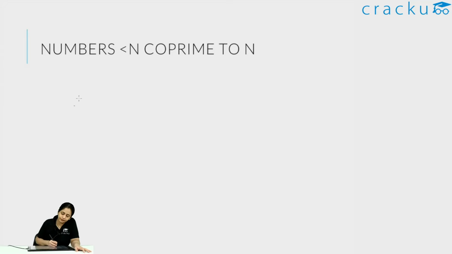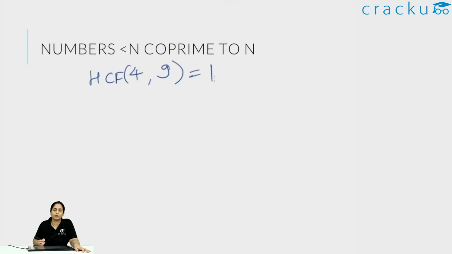So firstly, what is co-prime? So consider the numbers 4 and 9. Are each of these numbers prime numbers? No, neither of the two numbers is a prime number. But 4 is co-prime with 9. So when you say some numbers m and n are co-prime to each other, what you're basically saying is that the highest common factor of 4 and 9 is equal to 1. To find the highest common factor, you have to find out which factor is common between these two, and the only factor which is common between 4 and 9 is 1. Which means that the HCF is 1, which means that 4 and 9 are co-prime to each other. So that is the basic understanding of what is co-prime.